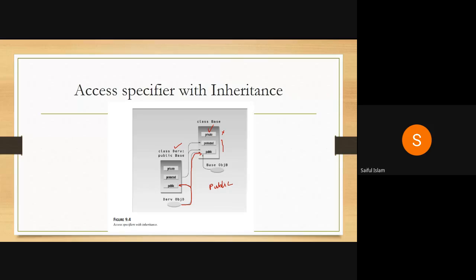So there is data hiding even in inheritance. The base class is a part of the derived class, but private members are not accessible, and even protected and public members are accessible only through functions within the derived class. So this is the structure, and keep in mind this is the way of access. It should follow this particular pattern.